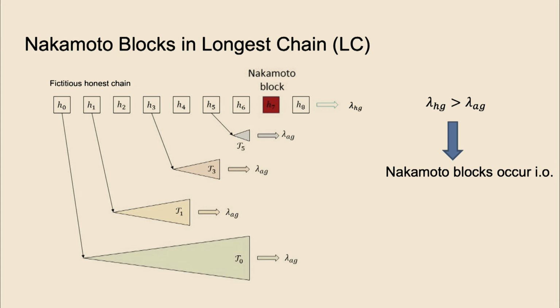then we can show that Nakamoto blocks will occur infinitely often. This means that the blockchain will converge and stabilize every now and then, and these Nakamoto blocks will stay in the longest chain forever. Every time, you can just treat a Nakamoto block as a new genesis block. In this way, we can conclude that the consensus protocol, the longest chain protocol, is secure against all possible attacks. Okay, this is the proof technique we have from the previous work.